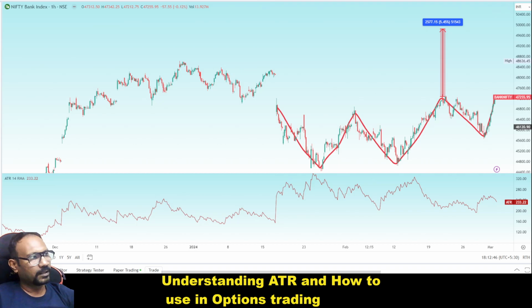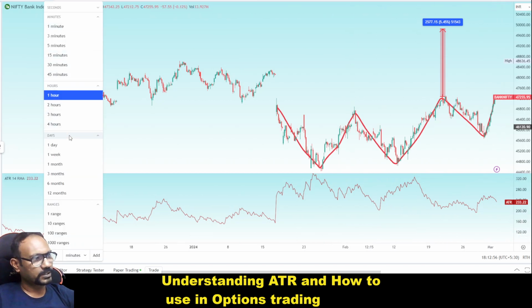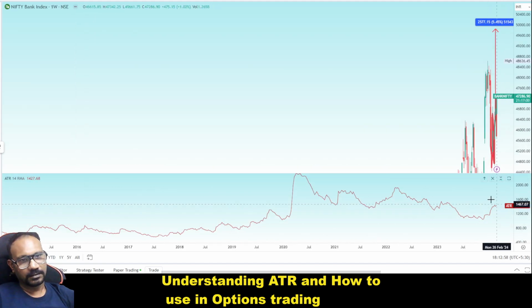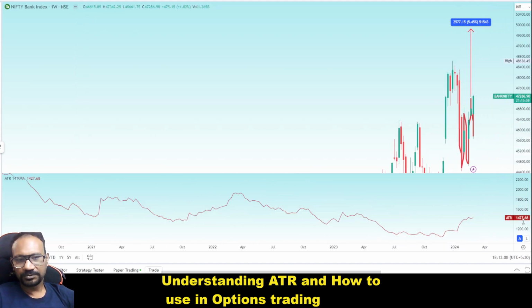Right. Now, how do we use ATR in this case? On a weekly basis, I'm going to switch to week. On a weekly basis, it is showing 1420 points that it can potentially move. But this is an evolving indicator, right? Based on the volatility, the average true range is going to change. So I would like to give myself a 0.5 percentage extra to this value and probably round it off to about 2000 points of move that can be expected.